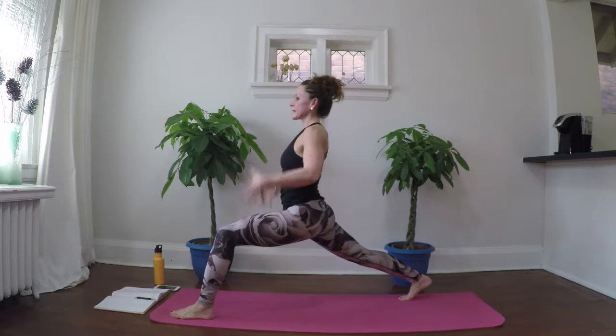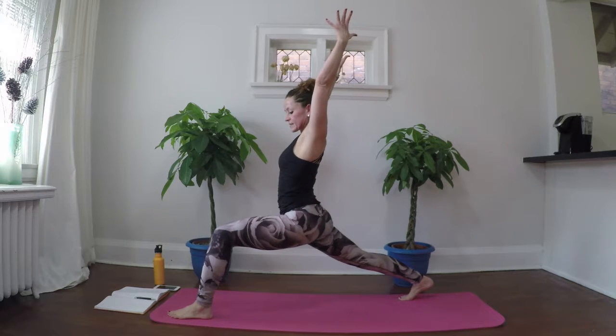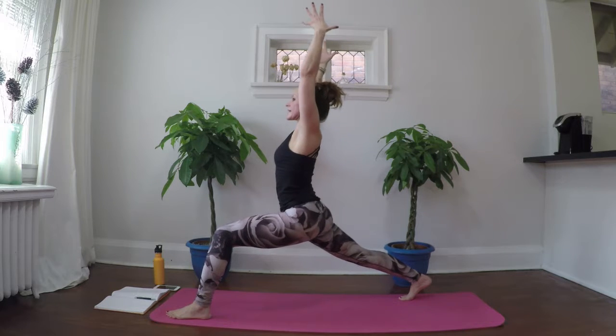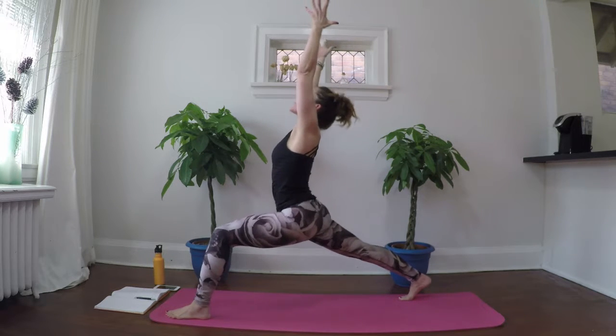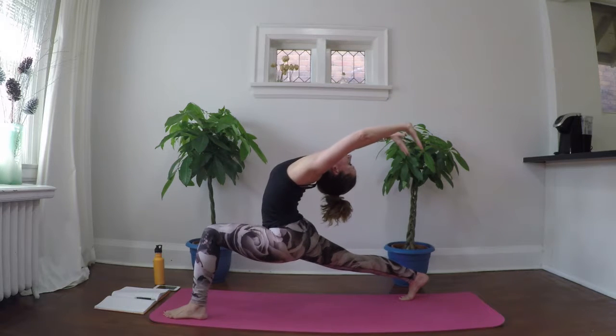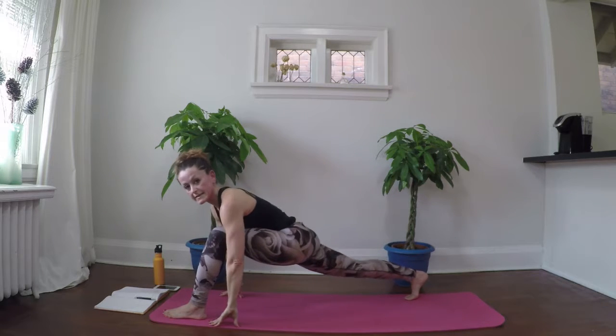So inhale, lifting the upper body up, reaching the arms long. Good, so remember, of course, you can have the back knee down if this is too intense. Let's inhale, all of us lengthen through the upper body. Maybe you can exhale and back bend. And then exhale, bring the hands to the mat.